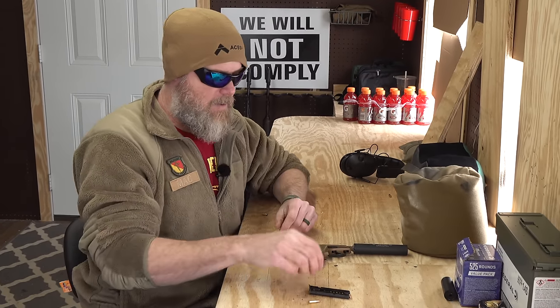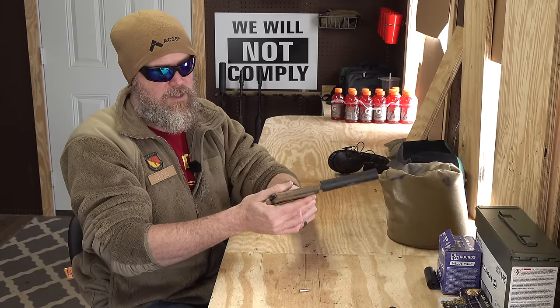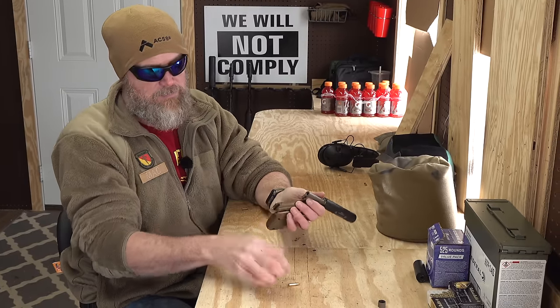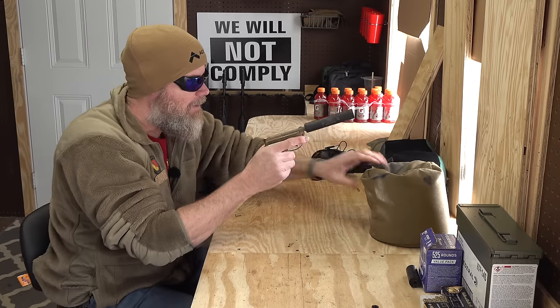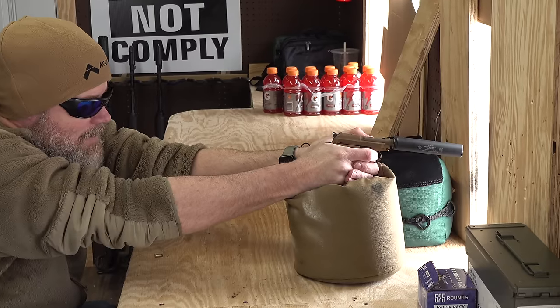All right, here we go. Take my magazine, insert it into the pistol. I'm only putting 7 in the magazine so I don't have to pound it in. Pop my barrel open. Throw my 22 CCI Mini Mag in there. And let's see how quiet this little guy is.